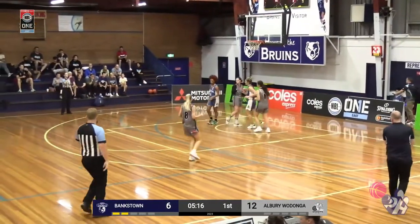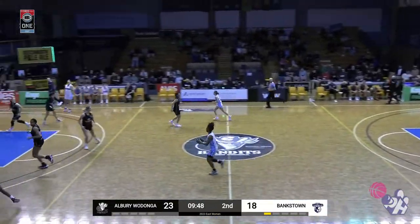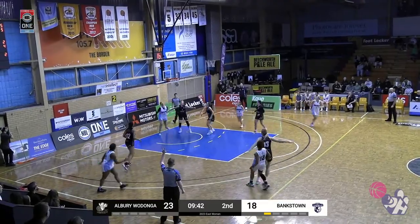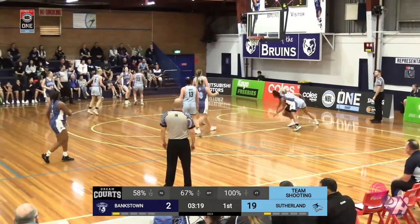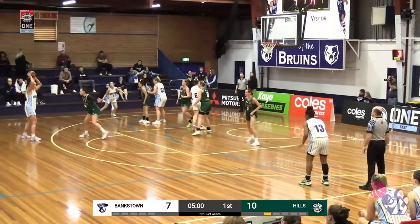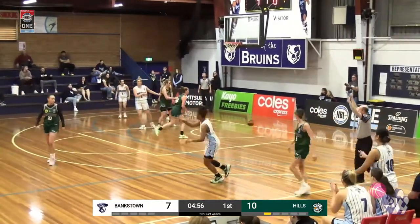Morrow on a drive, and one. Ball goes across to Straker, brings it up against Murphy, back to Morrow. Got it, well, Morrow, ambitious. Takes it in, back out to the corner. Lily Austin for the three. Gets that one. Gives it back to Jenna Davis-White. Swings to Capri Morrow. She pulls a three and she gets it.